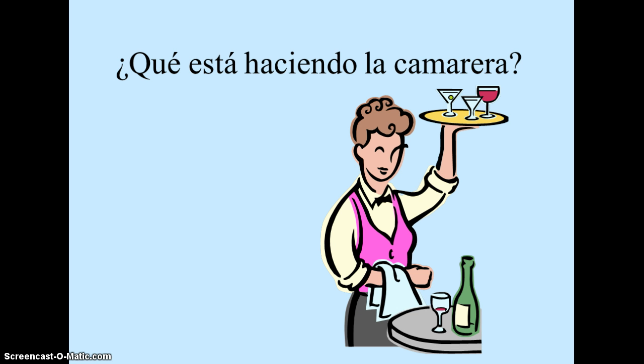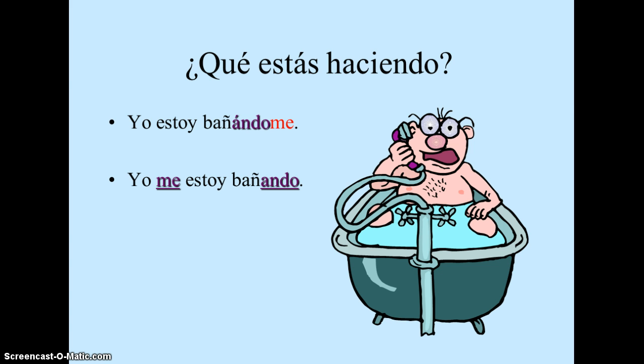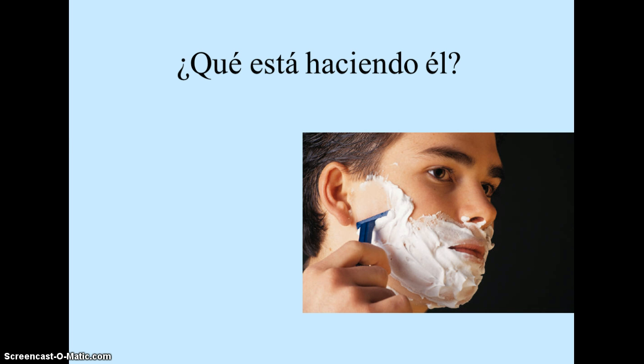¿Qué está haciendo la camarera? What's the waitress doing? La camarera está sirviendo el vino. That's an IR verb, so we're going to stem change it to an I. ¿Qué estás haciendo? Yo estoy bañándome, or yo me estoy bañando. ¿Qué está haciendo él? Él está afeitándose, he's shaving, or él se está afeitando. Whichever one you want to do is fine. They are both grammatically correct.